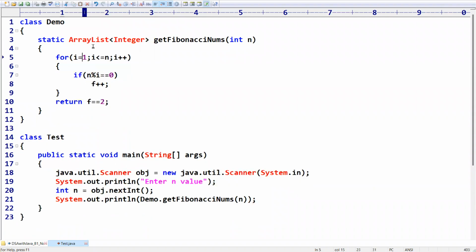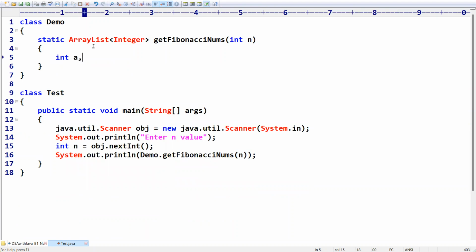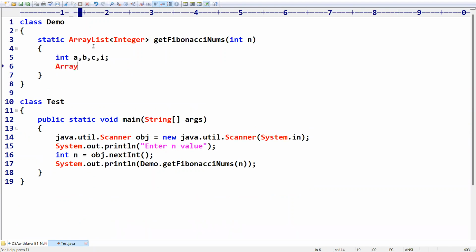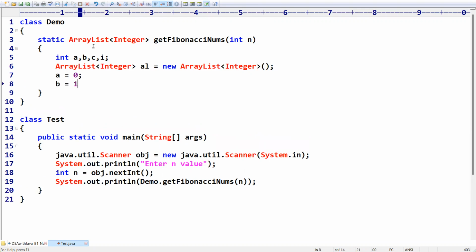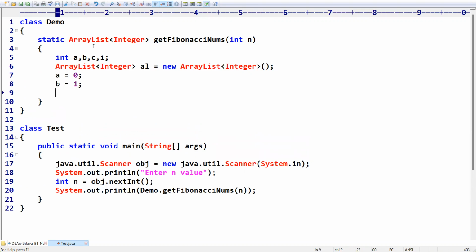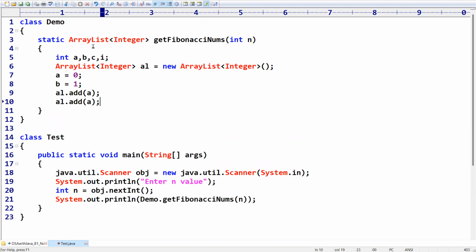Now what is my requirement? I will create a new ArrayList, but before that I need 3 variables and also i. I want to create an ArrayList which supports integer type of data. al is equal to new ArrayList of Integer. a is equal to 0, the initial value, and b is equal to 1. Now al.add(a), al.add(b), 2 numbers added.